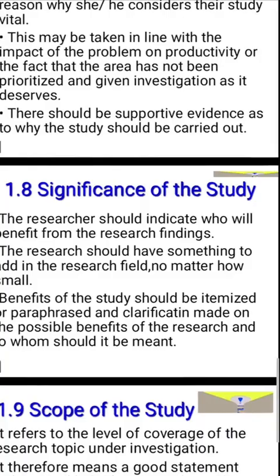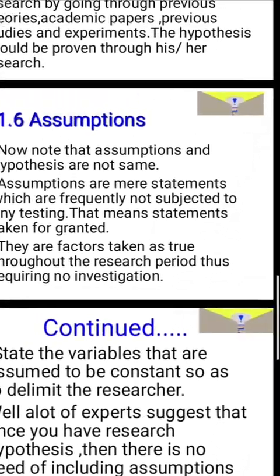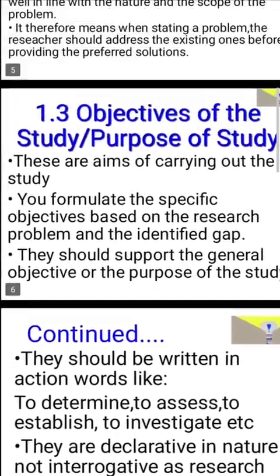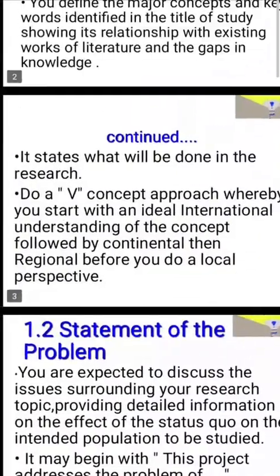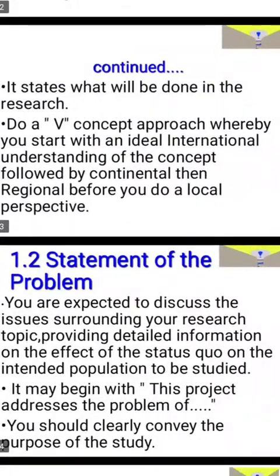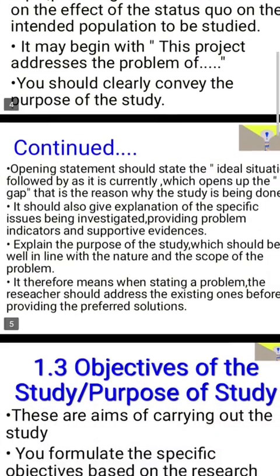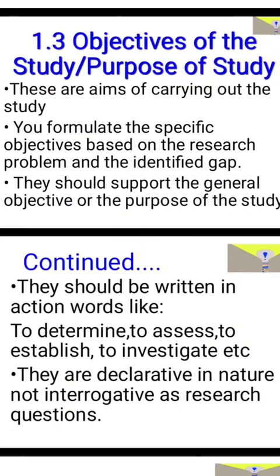So we have just gone through the introduction part of our project report, and I started by outlining, and this one is under overview. We also shared something to do with the background of the study, and then we mentioned the statement of the problem, where you state the problem that you are going to handle. And then we also looked at the objectives of the study, whereby we say the objectives are specific, and they are formulated based on the research problems and the identified gaps, and they should be SMART. That means they should be specific, measurable, realistic, achievable, and also time bound.